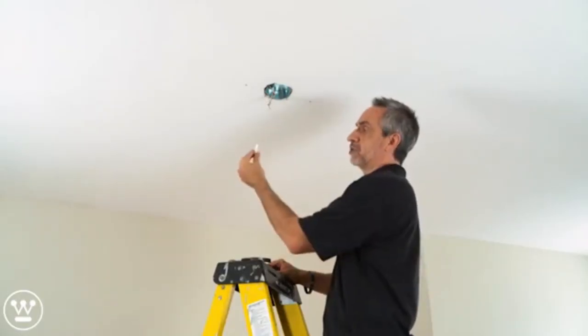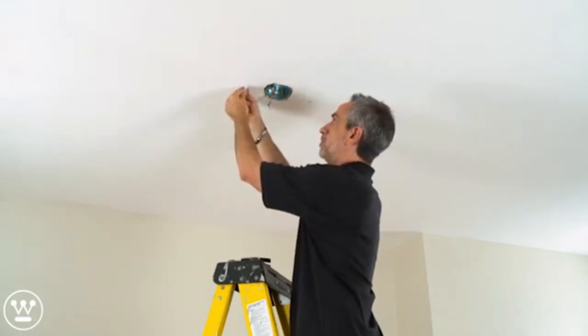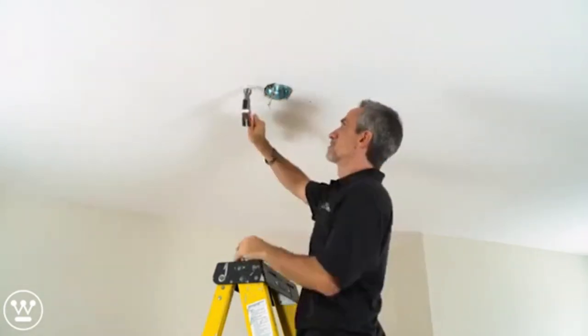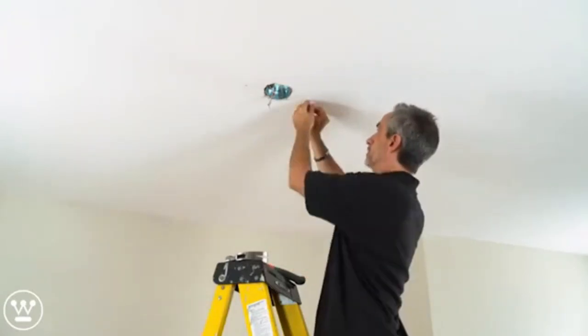Next, we want to install the drywall anchors that are supplied with this parts bag. Line them up. And we install the second one.